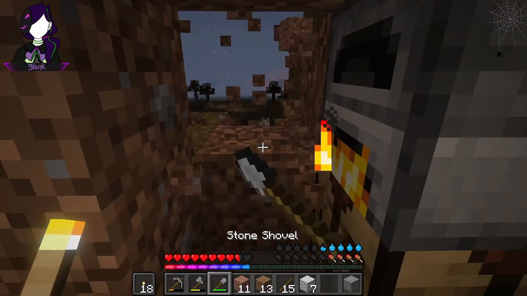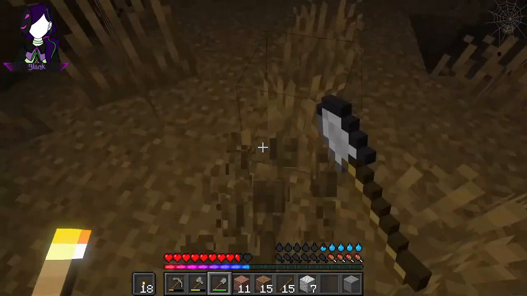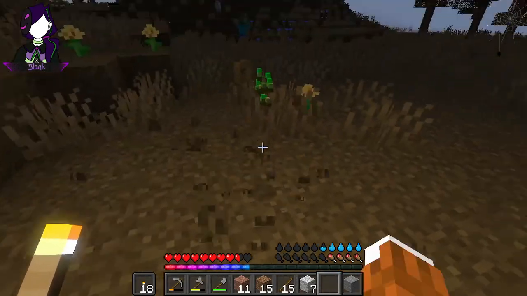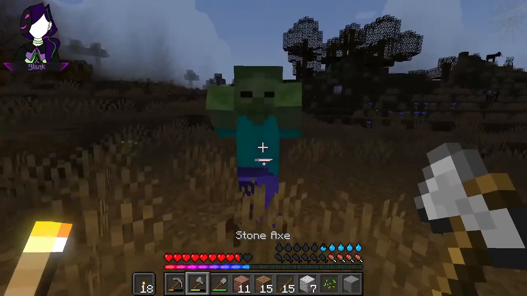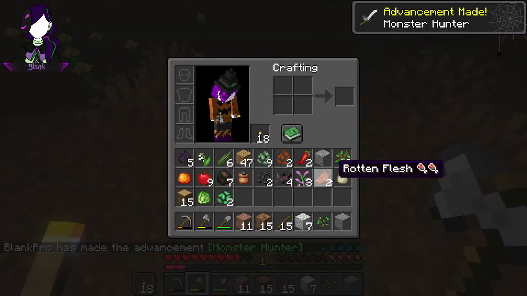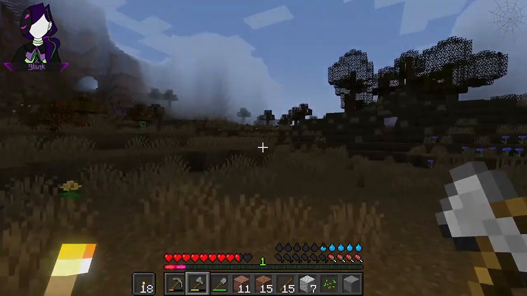Yes. Okay. It's technically not safe to be out yet, but who has time for that? So, what I need to do is get some actual wheat seeds. Hi, dude. Actually, that's useful because I have a thing that lets me smelt rotten flesh into leather. That is actually a way to get leather without having to kill cows, which is very good for me.